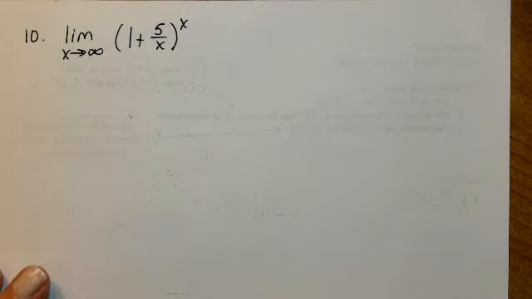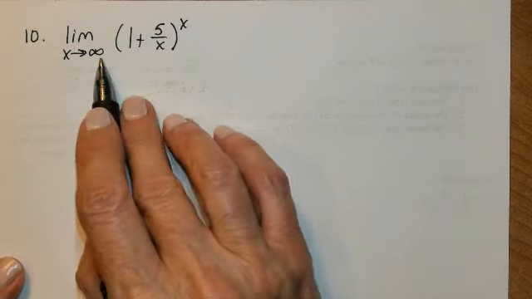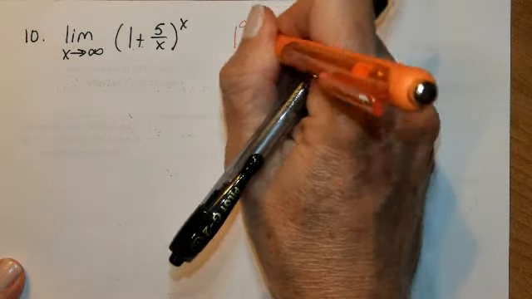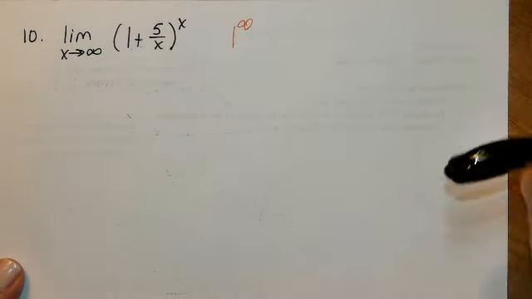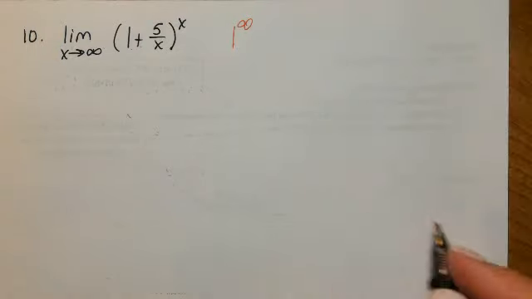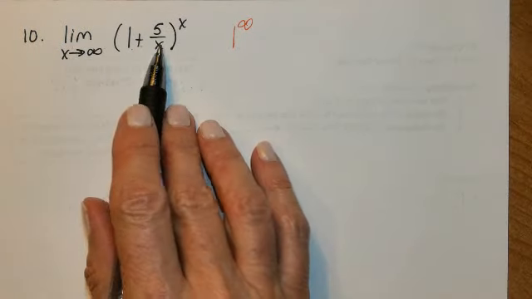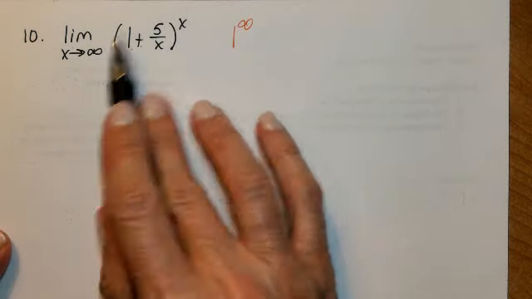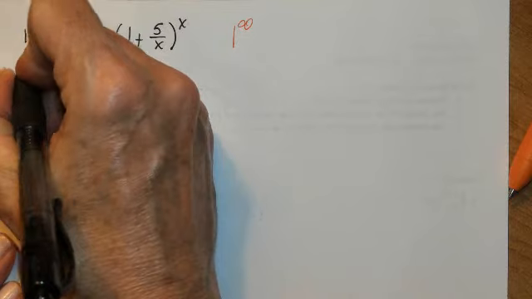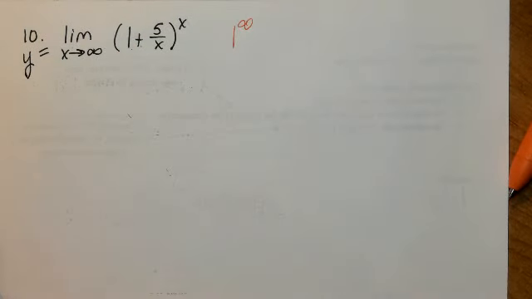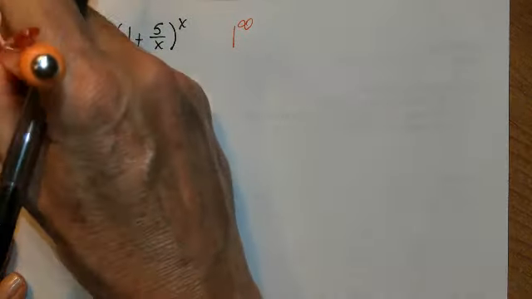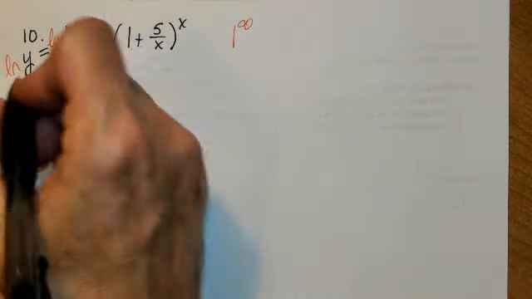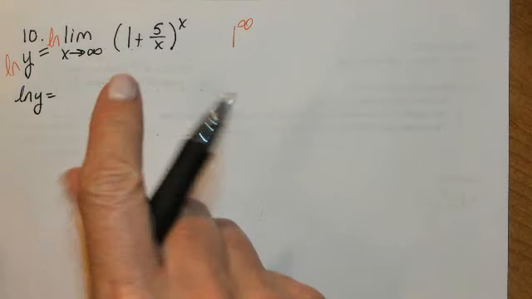Okay, let's see what this is. So this is another one. When you plug in infinity, you're going to get 1 plus 0, so 1 to the infinity, indeterminate but not L'Hopital's, so we have to force this to be a fraction. The only way to pull down this x is to involve natural logs. So I'm going to make it so that I can do natural logs by setting y equal to that. And then I'm going to take the natural log of both sides.